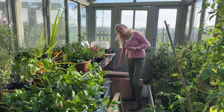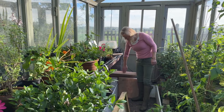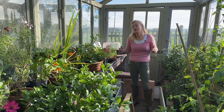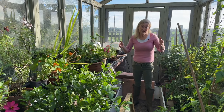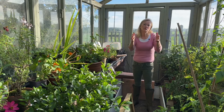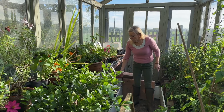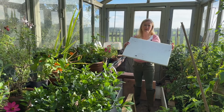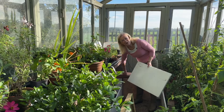This boarding was left over from insulating underneath our kitchen floor on a concrete bed. When I'm trying to keep the cold out of my lovely plants I'm looking at what is the best insulation material to use. If you have a 600 millimeter wide stone wall, it has the same insulation value as a 215 brick wall — a 9 inch brick wall — and also 19 millimeters thickness of polystyrene. They all have the same insulation properties, and when you touch anything like this boarding it feels warm.